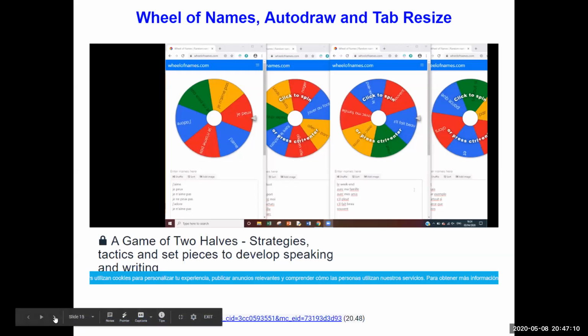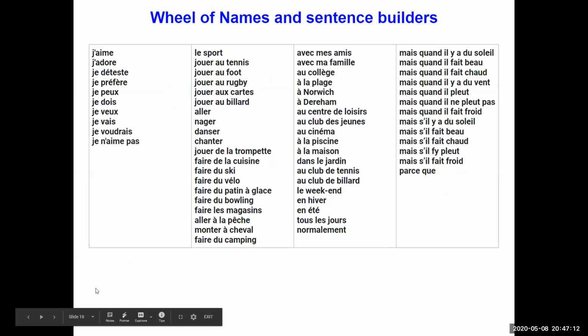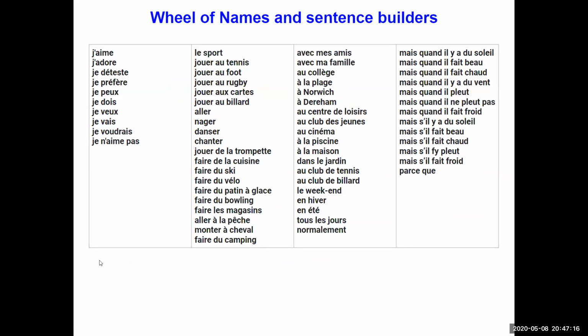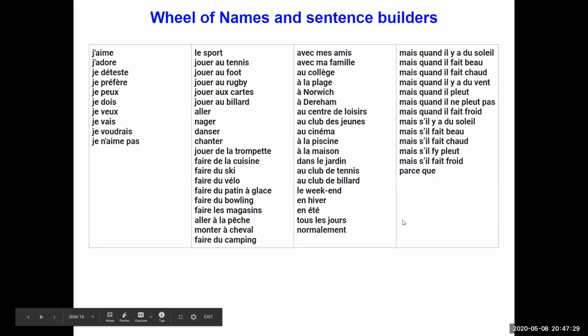But I'm just going to show you live now. So if I go to the next page, this is a representation of his sentence builder. So sort of classic sentence builder or writing frame as it used to be called, I believe, when I first started teaching. The idea is you take one item from each column and then you make up a sentence. So what he does is he will say the English and then the student will say the French based on what's in each column. And I can just see that I've made a mistake there, but never mind.